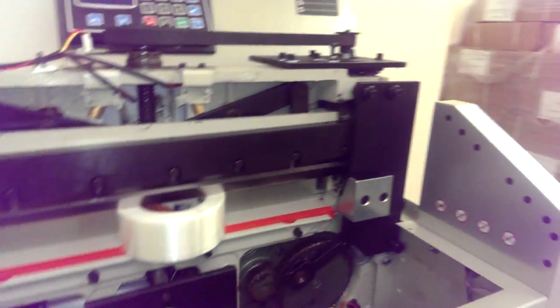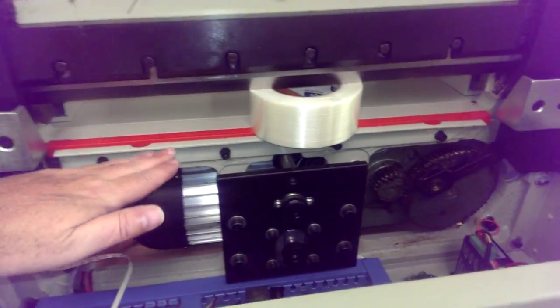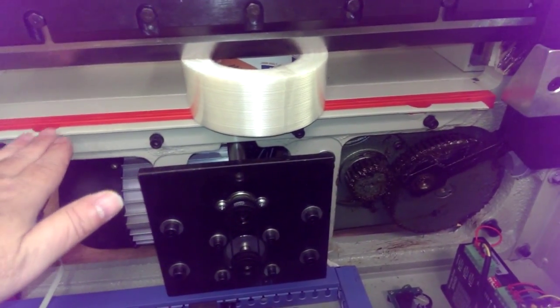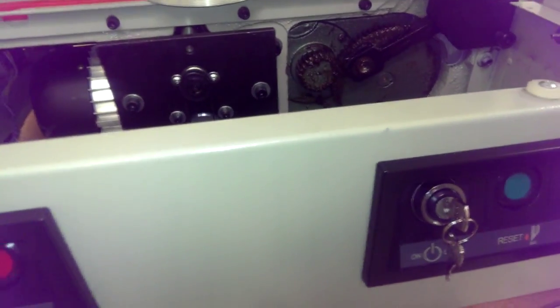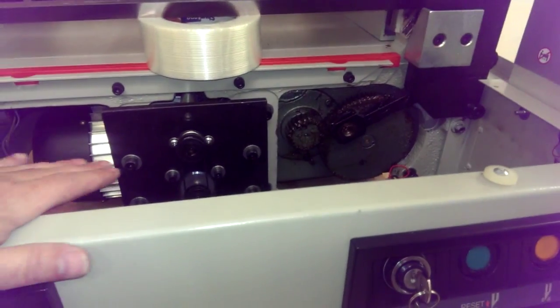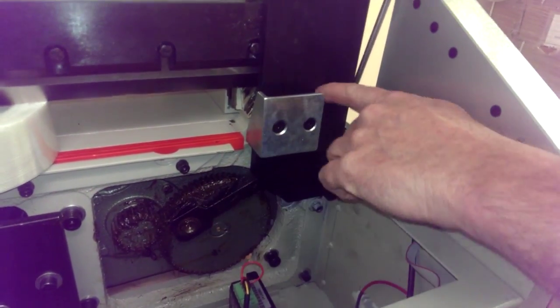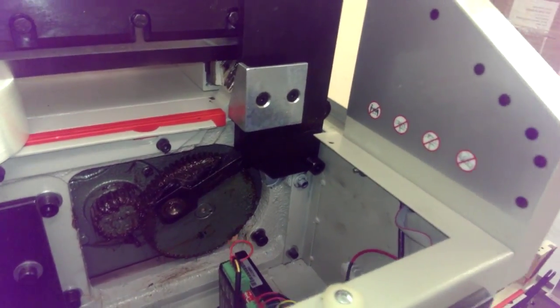Now the thing is, you're going to have to pull off, oh, sorry, we should have explained, take off this part so you can get to this one screw here. The way this part comes out is you just put your hands down on it, put pressure and pull it towards your stomach, and it unlocks. If you need to, you can get a flat screwdriver, and there's a gap there between this plate and this, and you can twist it and it'll pop it out. You can do it on both sides if it's stuck.